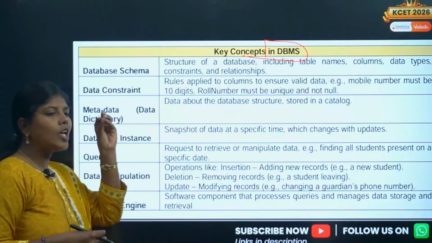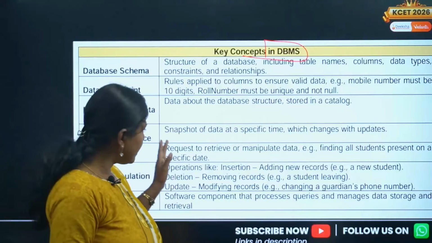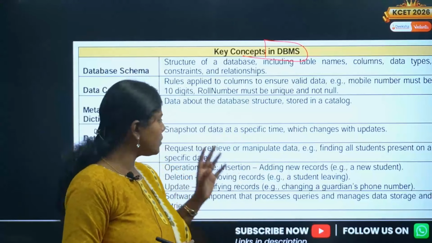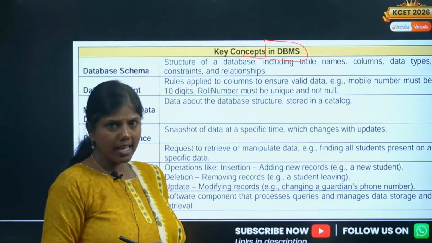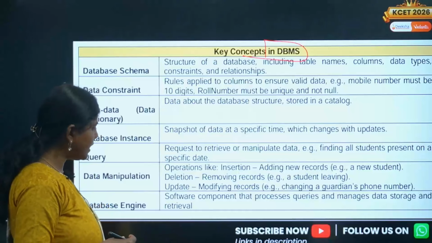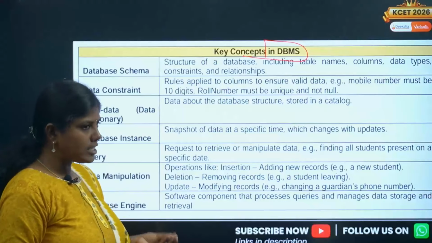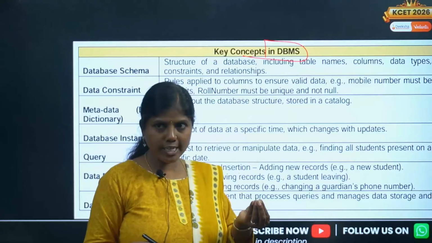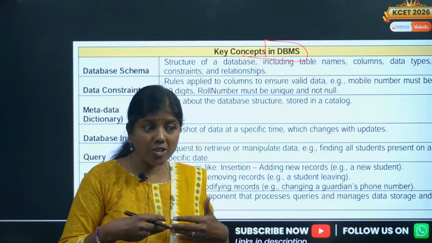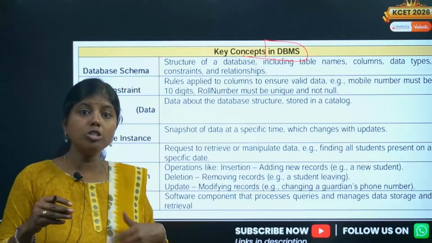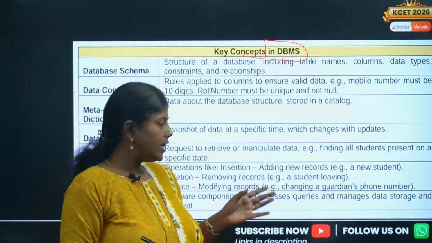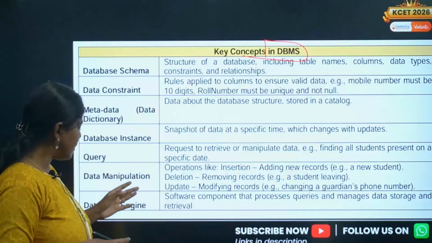Query means what? It's a request, a request to retrieve some data. A request to retrieve or manipulate some data is called querying the data. Data manipulation means operations. What operations can you perform on the database, on the tables? You can insert tuples, insert some records, delete some records, modify some records. That is what we mean by data manipulation.